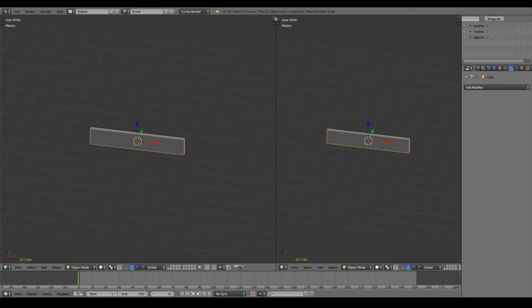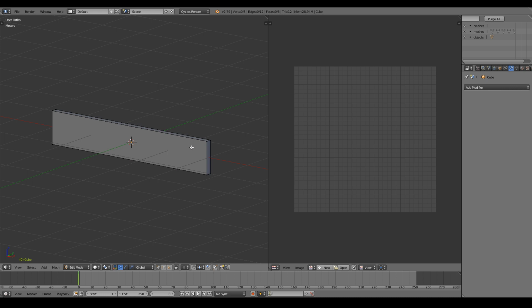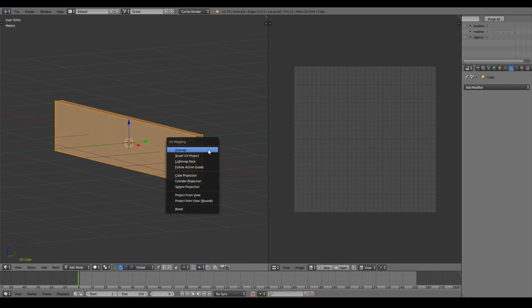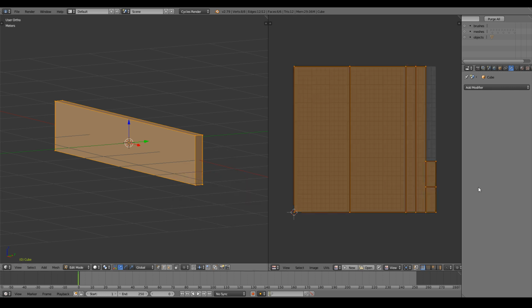Next up, we need to tell the textures where we want them to be. So if I go into my UV image editor and go into edit mode on this and then press U, unwrap, it just makes one big square because I've not told it how to unwrap. If I do it again and do Smart UV project, it creates this, which isn't that bad, but I think we can still be more efficient.